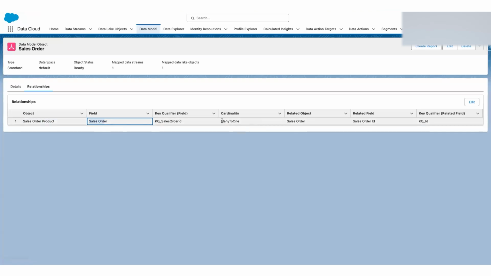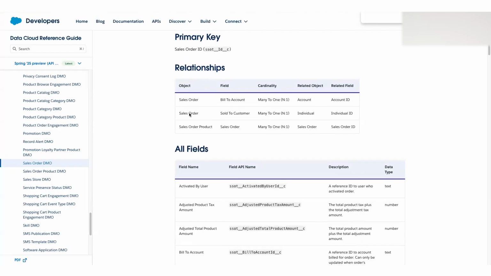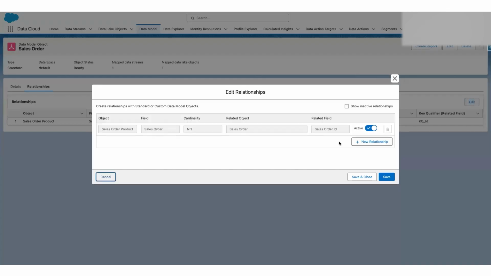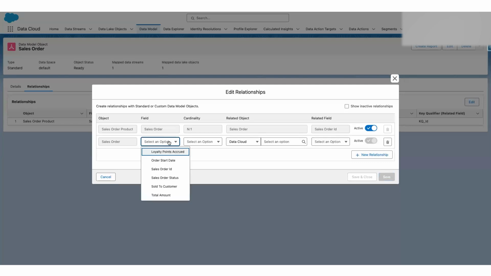Sales order field is mapped many to one to sales order, which is good. But if you look at the standard Salesforce documentation, you also have a mapping from sold to customer to individual. I've seen this one failing almost every time, where there is a documentation, but it doesn't really bring it by itself, even though we map the right field.